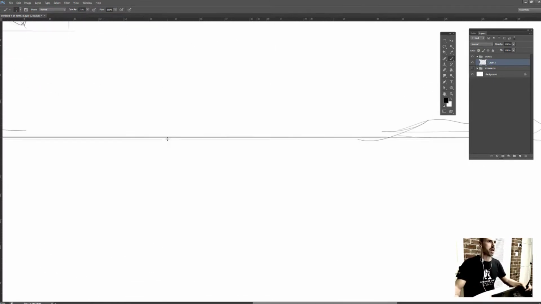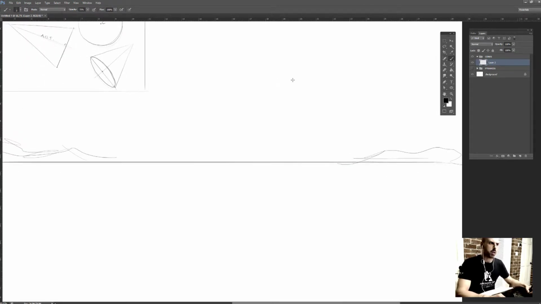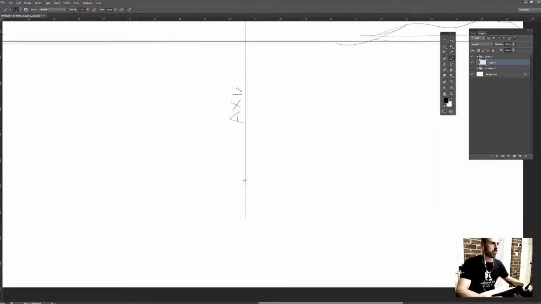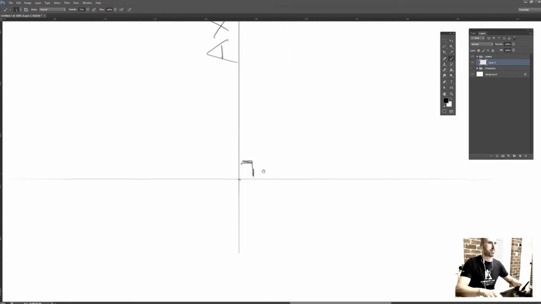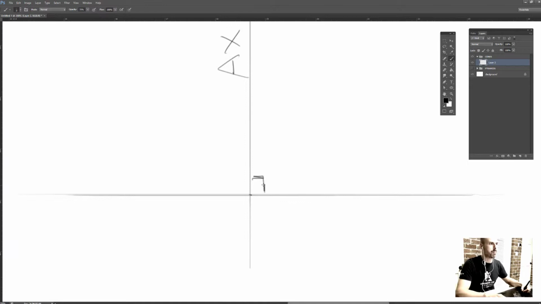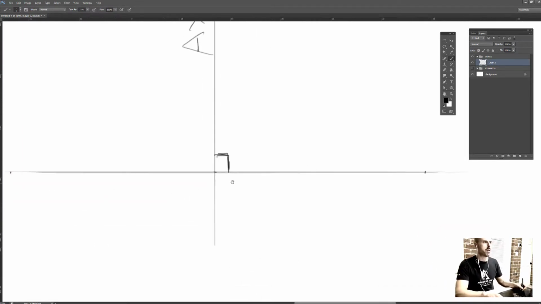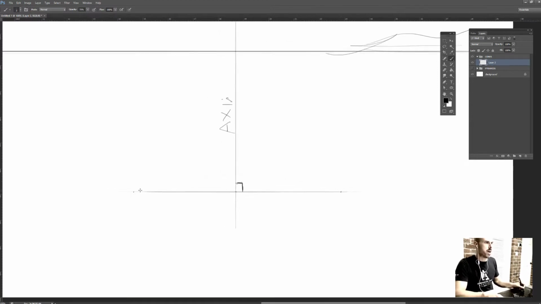Okay, I'm gonna start from the easiest one, which are the vertical. Same thing as we did for cylinders. The first thing that you need to sketch is a vertical line, which is your axis. The second thing that I'm going to do, I'm going to sketch a horizontal line. Excuse me, I wanted to say a perpendicular line to the axis. And this is going to be the major axis controlling the angle of the ellipse that I need to design.